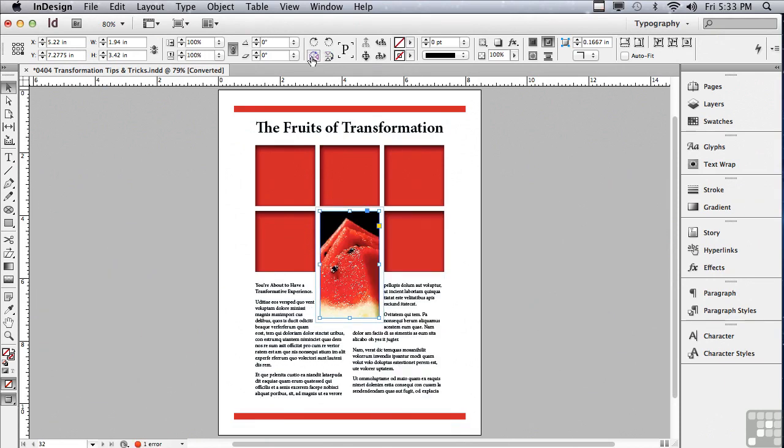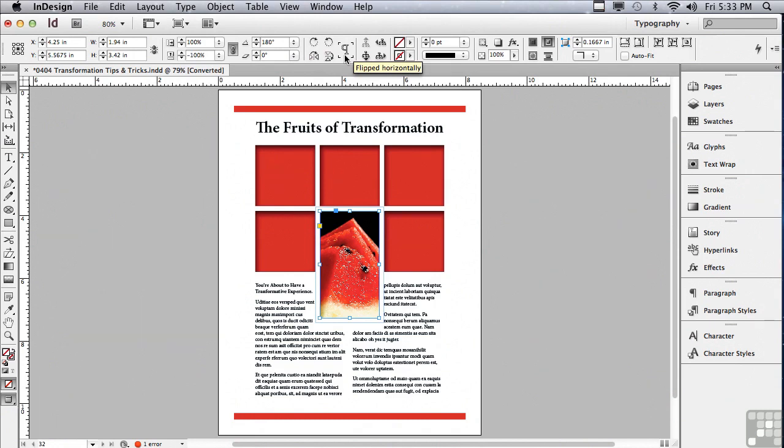But I want to show you something else. Let me select the center reference point and flip this horizontally. Is there any way to tell that that has actually been flipped? Well, with this photograph, no. But if I look in my control panel, you can see this P. And the P is not only backwards, it's outlined.